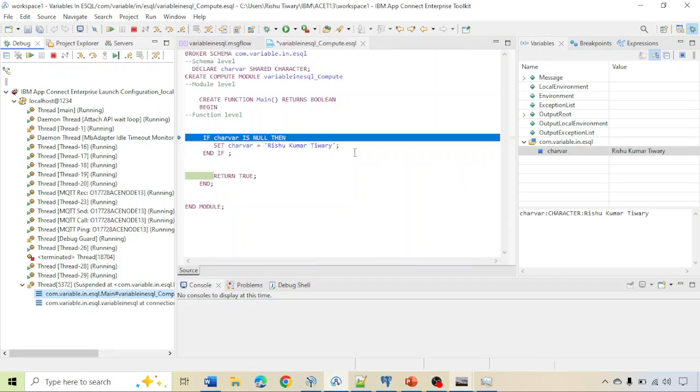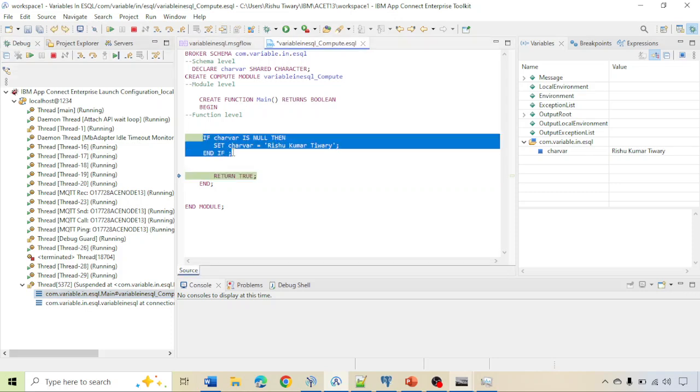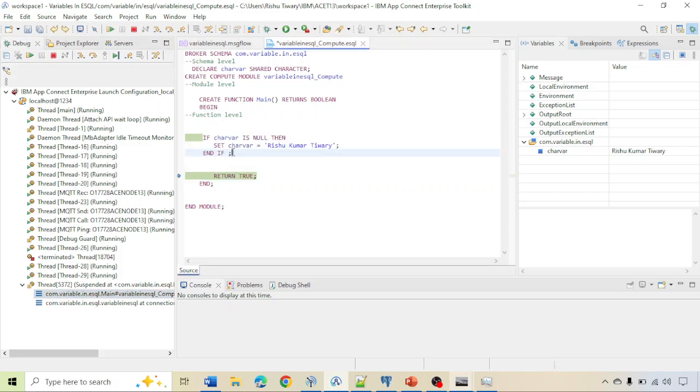You can see it is still loaded with Rishu Kumar Tiwari, whatever we initialized the first time, and this block will not execute. Okay, so whatever value we initialize the first time for the shared variable will be stored in the form of cache. The shared variable stores the information in the form of cache.